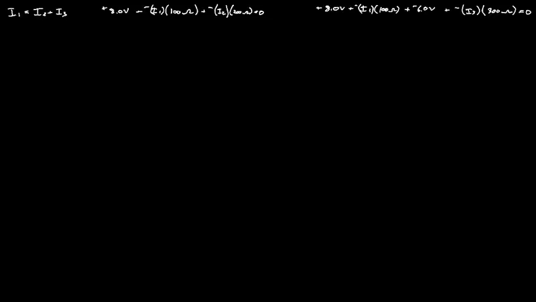On this one, I see that the two equations on the right each only have two variables in them, so that makes them a little easier to work with, but they're not the same two variables. So that's my first step: I'm going to try and use the very first equation. I'm going to plug that in somewhere in either the second or the third equation to make it so that the second and the third equation both have the same two unknowns in them. And so as far as unknowns go, instead of I1, I could write in I2 plus I3 for everything. It's already set up that way. The only downside to doing that is I have to do that substitution both here and here. So that makes me less likely to want to do that.